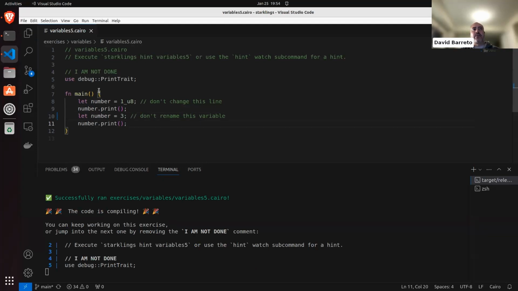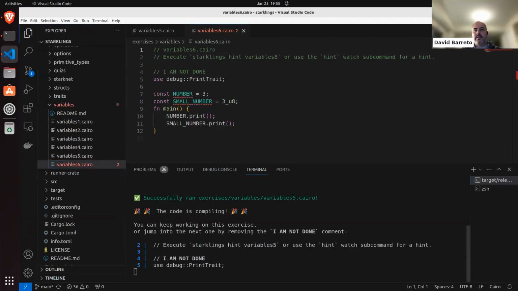So this variable is shadowing the previous variable, and just to make it more explicit, I prefer to do it this way because it kind of drives me crazy when it looks like this. Just to show you that it works. Keep in mind that the difference is that this new variable's data type is different from the previous variable. This one is a felt252, while this is an unsigned integer of 8 bits. I can also make it u8. That's no problem. Okay, it works. Any questions, please use the chat. I'll take a look and try to help you out.